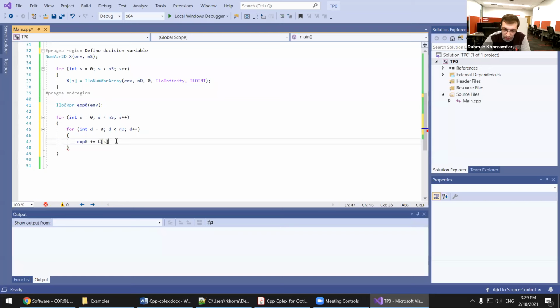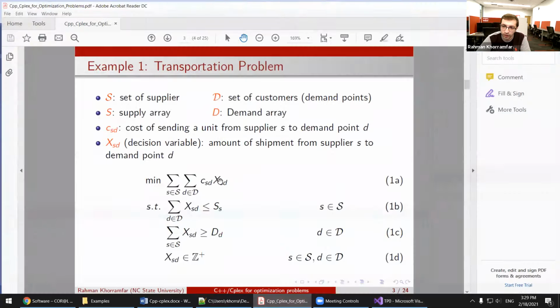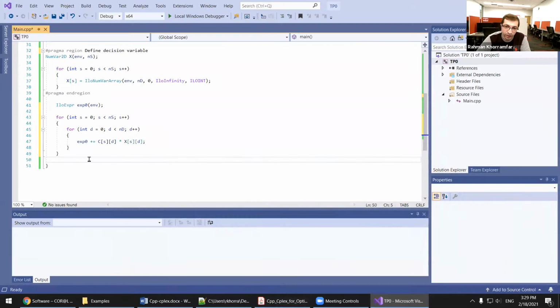So it is C SD multiplied by X SD, right? So this is a collection of, actually we defined these two double summations, but we haven't added the summation to our model.